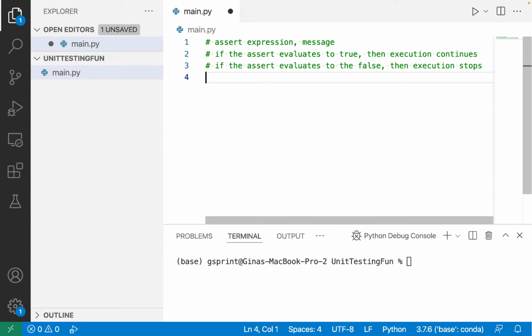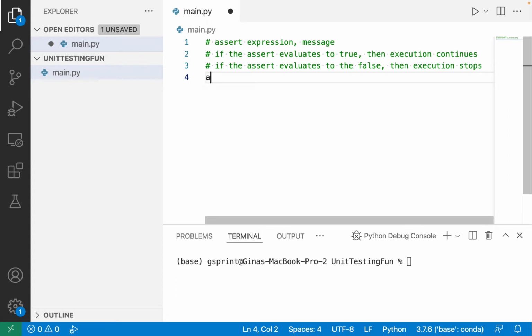In fact, it doesn't just stop, like hang and wait for input. No. It's going to completely crash your program. It's going to raise an assertion error, and uncaught exceptions will crash your program. Those are runtime exceptions. And oddly enough, this is what you want when you use an assert statement. Assert statements are used for finding bugs in code, debugging those bugs, and fixing the bugs. So if something is wrong, meaning something should evaluate to true but evaluates to false, then when we're testing, we want our code to stop. We want to be able to go see exactly what went wrong. That's the value of the assert statement. It's used for testing our code for functional correctness.